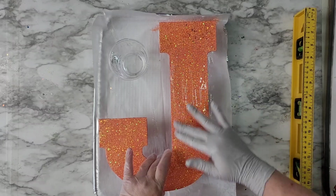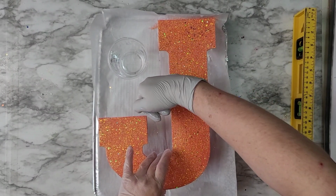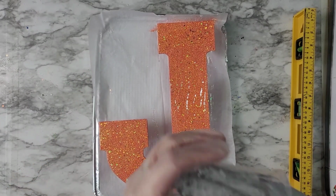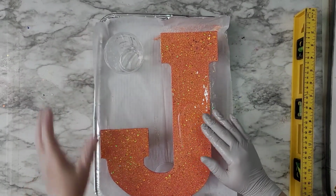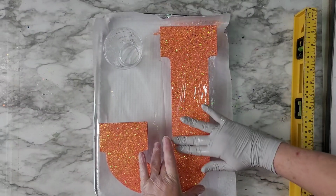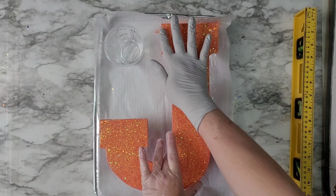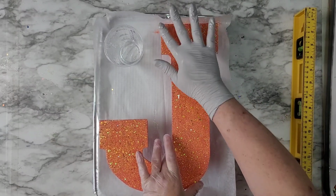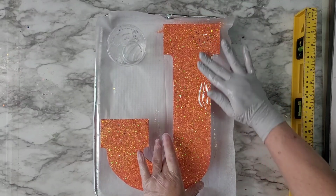Now, this is a little bit more chunky glitter, so that's probably why. But if you were doing a fine glitter, you maybe wouldn't have to put the 3 coats. I got down on eye level and looked at it to make sure that I could see if there was anything poked up, or little holes or air bubbles or whatever. I looked at it at that angle for most of the time when I was doing this.